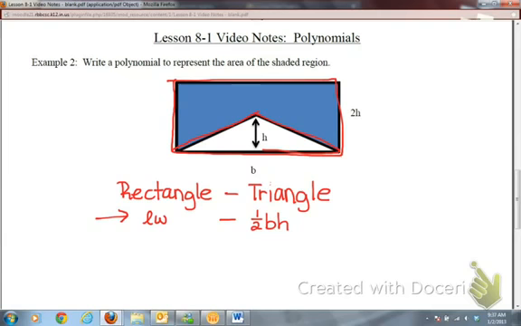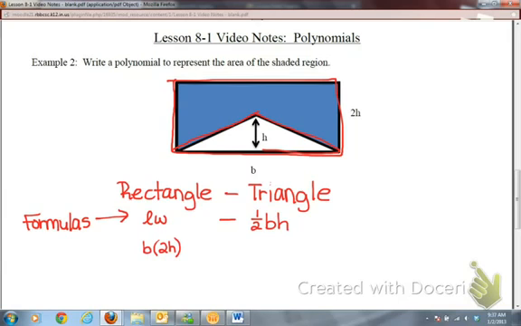So if you're confused about, well, how'd you get all that stuff? That was just using formulas. I'm just setting the problem up. Now I'm going to apply those formulas to the picture that we see. Starting with the rectangle, what is the length of the rectangle? Well, the length of the rectangle is how long it is. And I see in the picture that there's a B along the bottom of the rectangle. So the length of the rectangle is B. The width of this rectangle is the 2h. So we're going to take B times 2h, and that is how you would find the area of the rectangle.